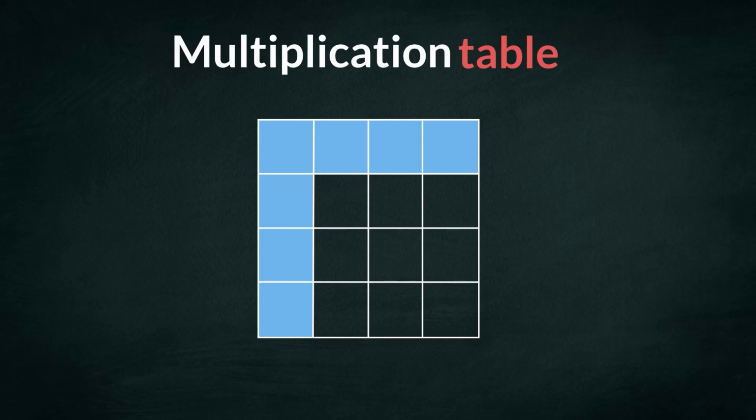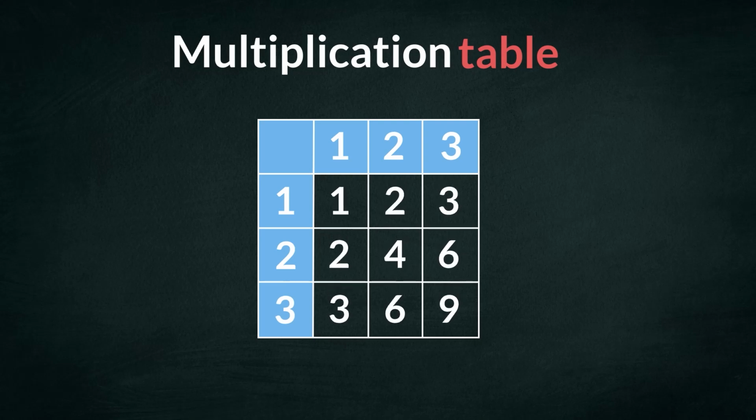In this table, there are 1, 2, and 3 in the left column and on the top row, with a bunch of other numbers inside the table as well. What are the roles of these numbers? Let's say you draw a straight line across from number 2 in the left column and another straight line down from number 3 on the top row. These lines cross paths at the number 6. It's destiny. What do we take from this?